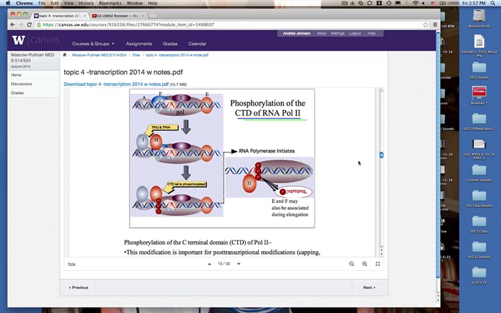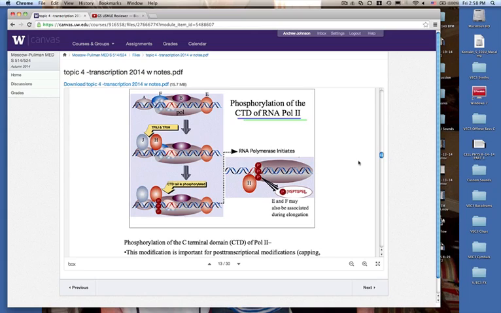So TF2H is a kinase. Okay, so what do we do? What are kinases doing again? Adding phosphates, right? This time we're adding phosphates to a protein. It has helicases, bless you, that are going to help unwind the DNA. And it has an ATPase, okay, that's going to kick the polymerase into gear and help start it in the polymerization process and help to open up the strands. Okay, so it's going to fire this promoter.